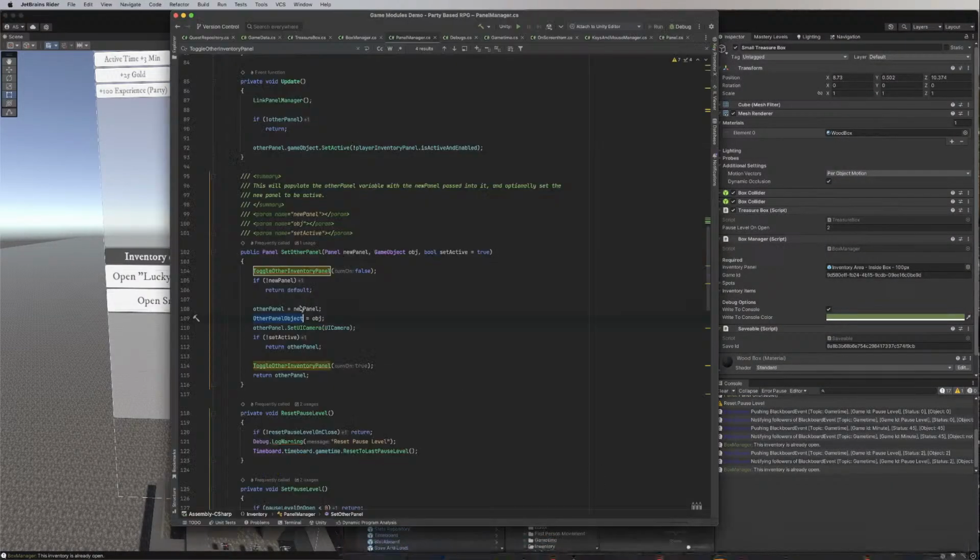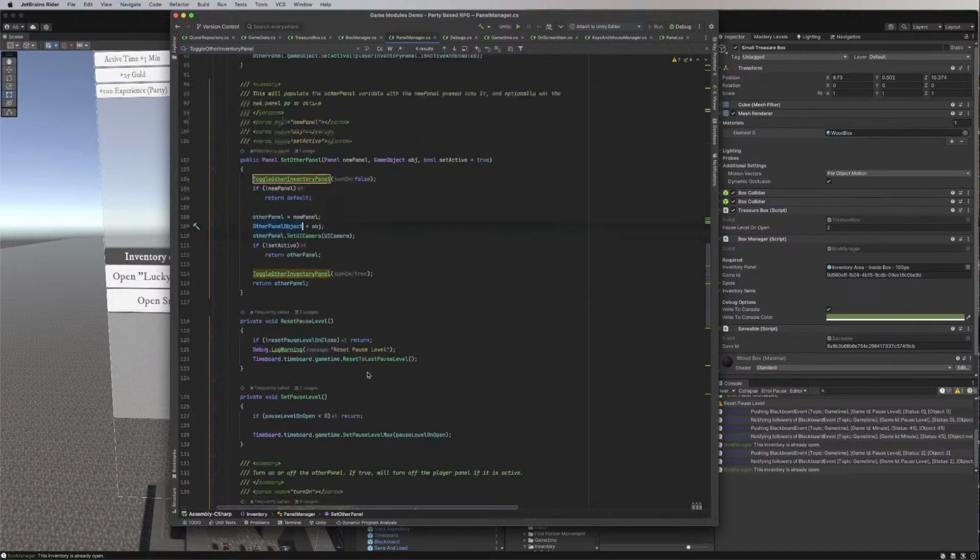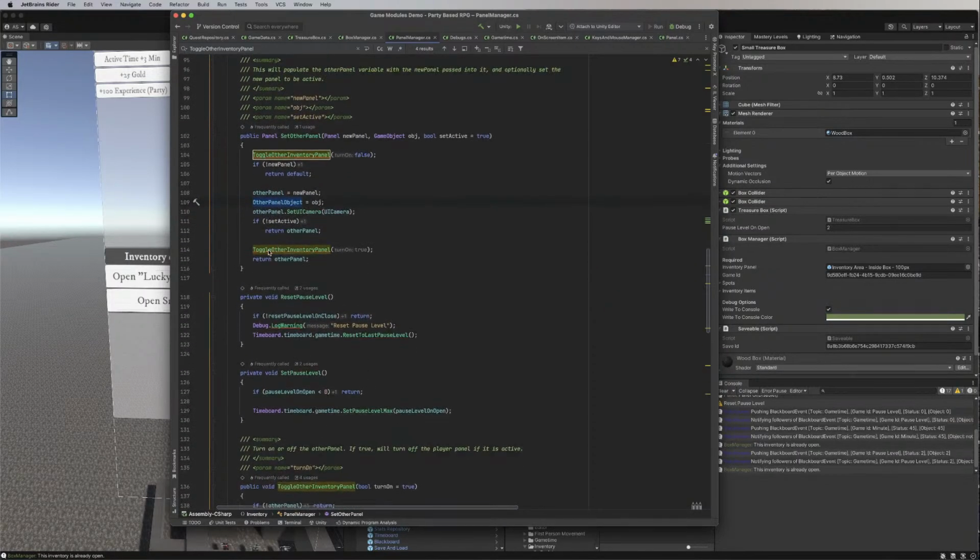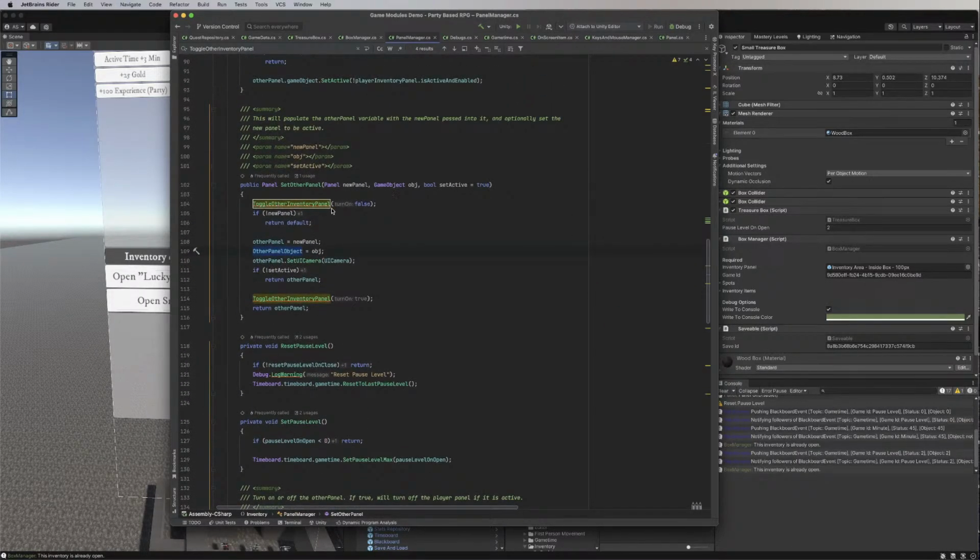We need to clear that out when it closes. We do. Let's see. Toggle other inventory panel false. So basically we're turning off whatever existing one is there, and then we turn on the new one.